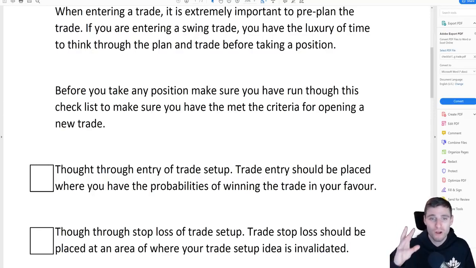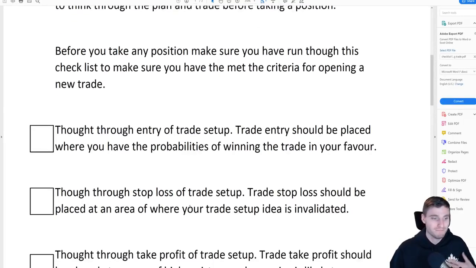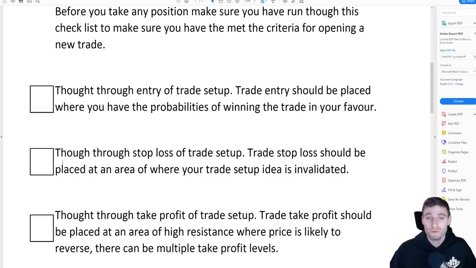Too many people lose so much money from just buying and holding, thinking, oh, it's going to go back up, it's going to go back up, and then they look and they're 50% down on their position, thinking, what have I done? Why have I held on for this for so long? Stop losses are going to fix that. Basically, you never ever want to just hope something's going to turn around. You just want to get out of that trade and onto the next setup. So that's point number 2, that you've thought through your stop loss.